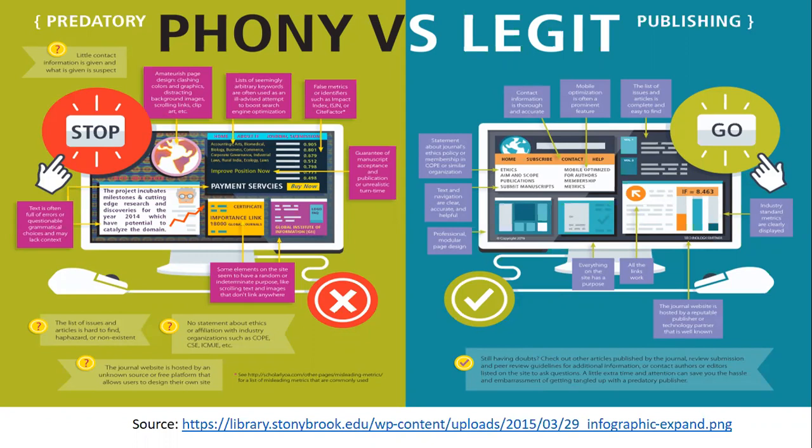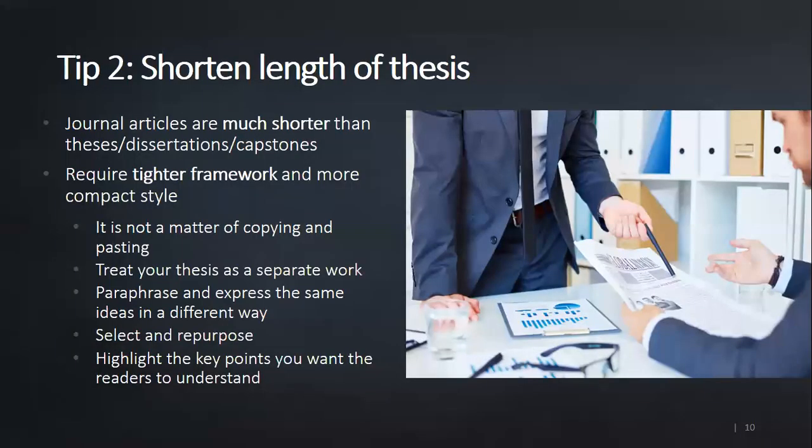So just look at some of their websites and you will be able to see how a good journal website looks like and how a phony one looks like, where the focus is really not the article, but more of turning around your paper. The faster, the more money that they make. So you got to be very careful how you look at it.